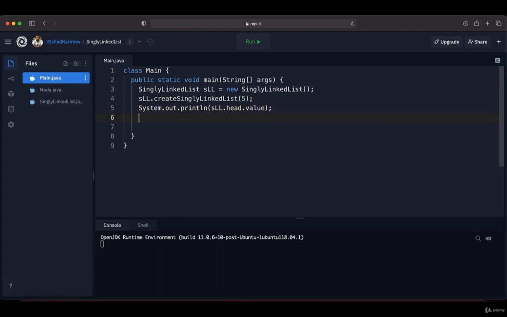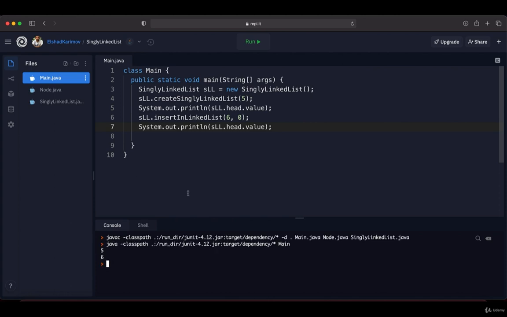So now in our single linked list, we have an element with the value of 5. The first thing that I'm going to do, I'm going to insert a new node at the beginning of this single linked list that we created over here. So insert in single linked list with the value of, for example, 6, then as a location I'm going to put 0. So if I take this print statement from here and put it after this node, first in the head value, which is the first node, we will have 5, then after insertion it should show 6. So let's run our code.